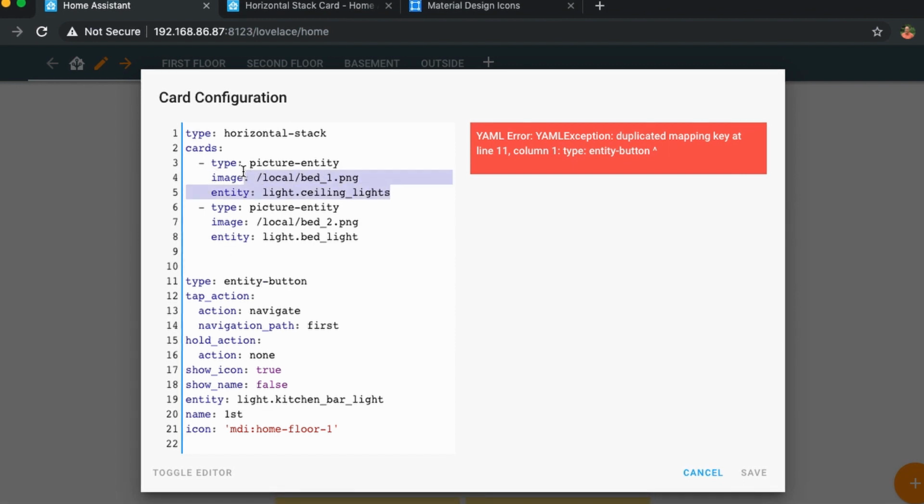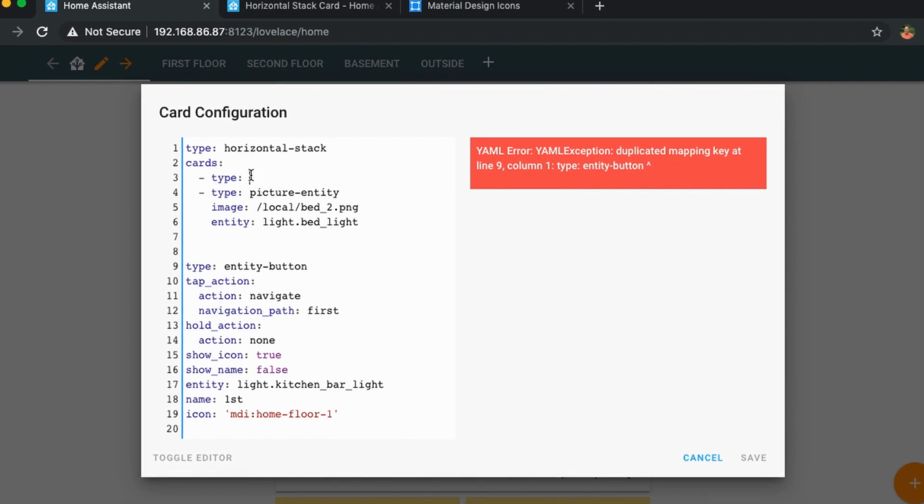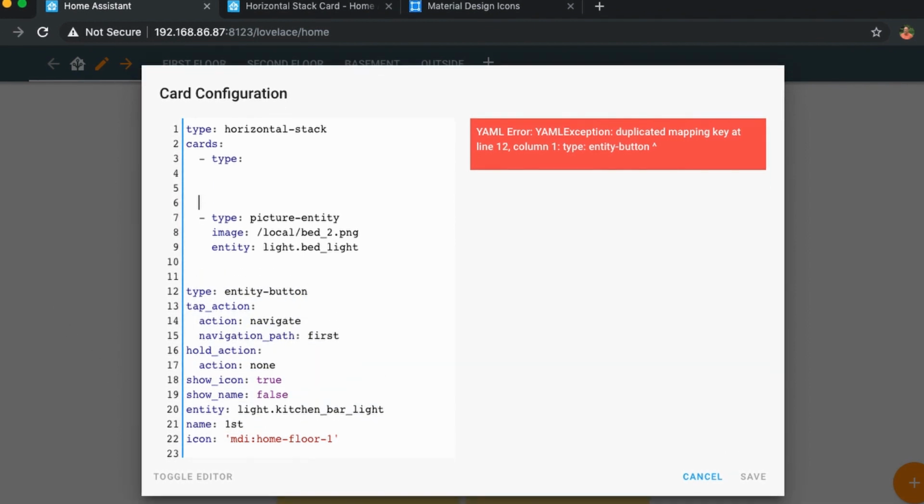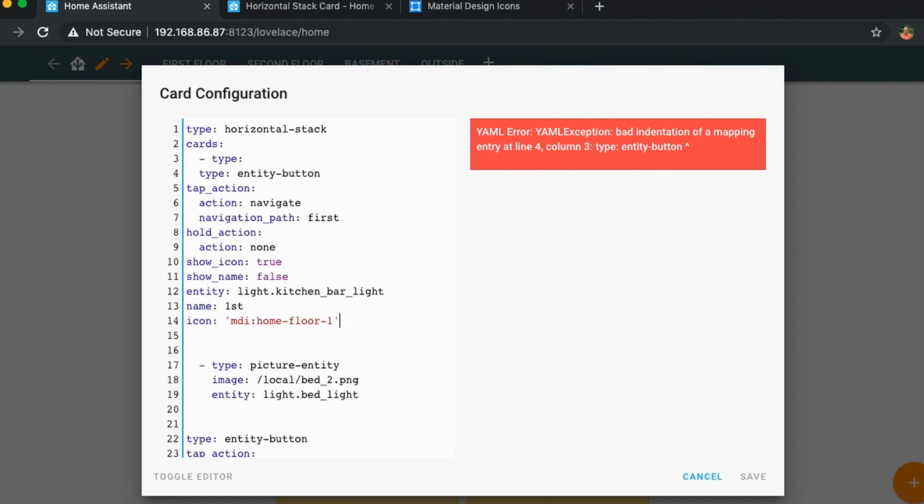I want to get rid of these, so I'm going to leave type. Actually, we don't have to do that. What we're going to do is, this is one card here. Let's see what we can do, if we can make this magical. So the problem is the formatting. It's not formatted properly.